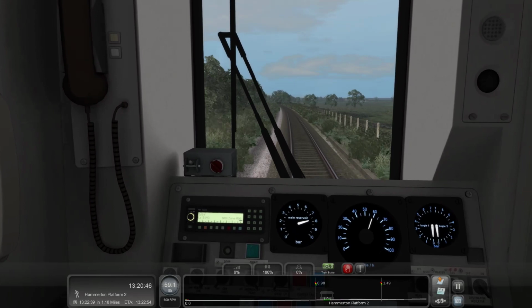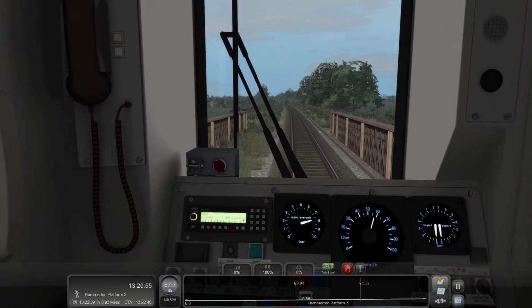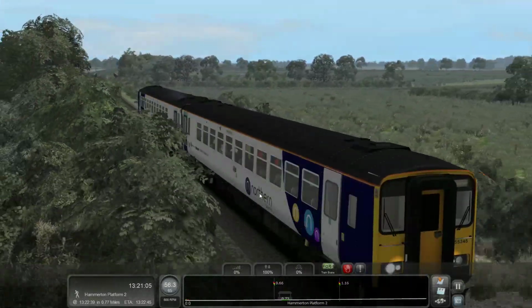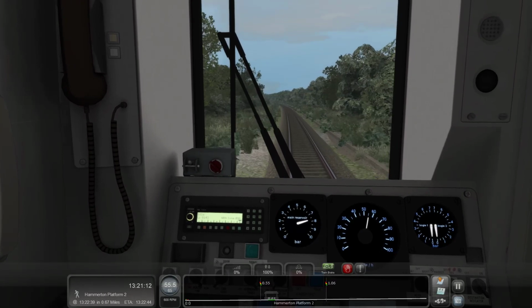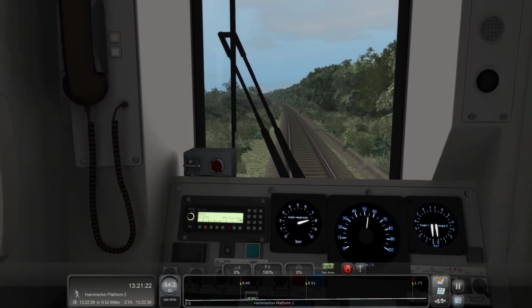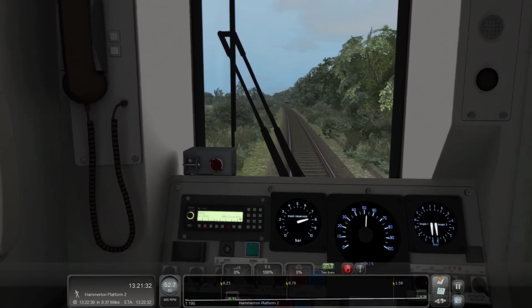There's a really interesting photo. To check clearances, they basically fitted the exterior, so we're talking, if I show you on here, about just behind this door here and in the middle of here, with a rib of polystyrene. So if it came back with any polystyrene missing, there was gauging issues. It's quite clever. Quite like that way of doing it. It says, note the polystyrene in the 155 as an aid to gauge clearance testing. If it got back with some missing, then the clearances were too tight.